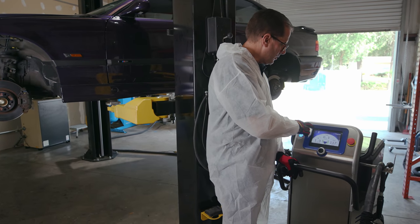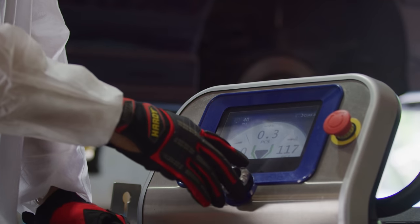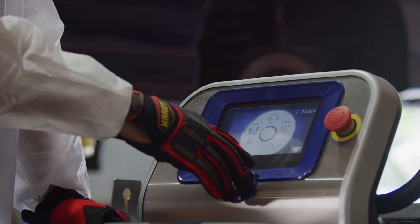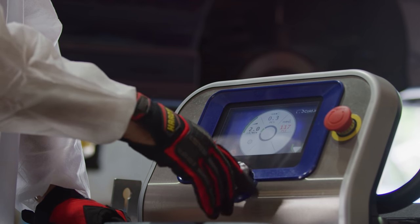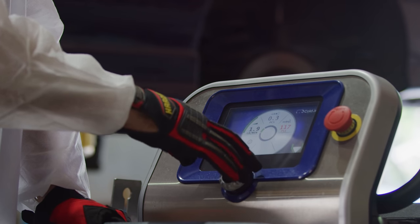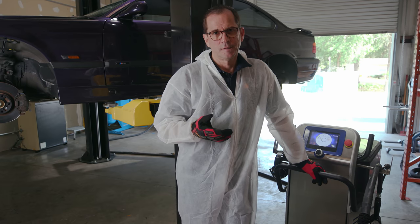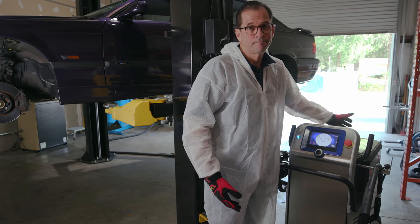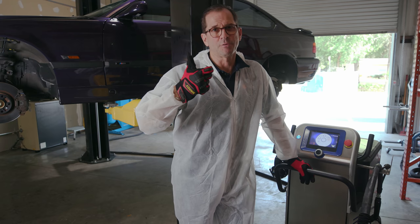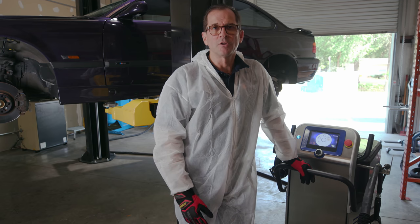All right, so I just wanna point out, we're building pressure. So we got 37, 38 pounds, pressure's coming up. So I'm gonna make these adjustments for this particular machine. 1 pound a minute, I'm happy with. So we've got the option to go down to 1 or 2 pounds per minute, up to 2.5. You can kind of do some simple math. If you're using a pound a minute and you work for an hour, you're gonna use 60 pounds. So theoretically, if you have 450 to 500 pounds of dry ice and you work nonstop with the trigger pulled, which is unlikely, you got 6-7 hours worth of work that you can accomplish.